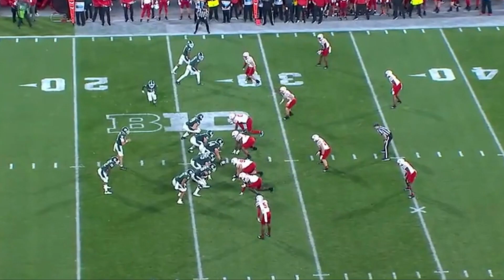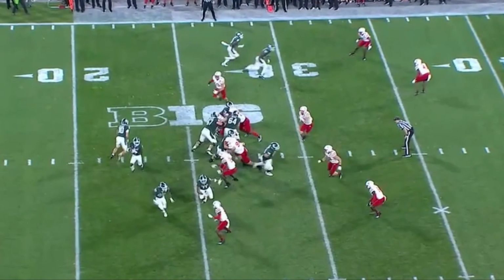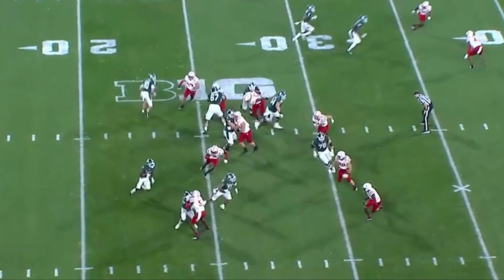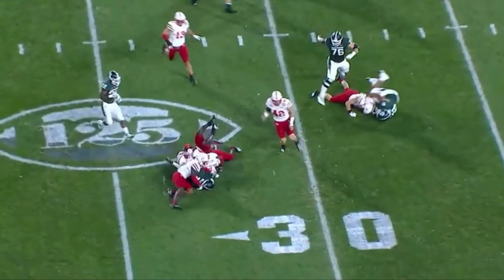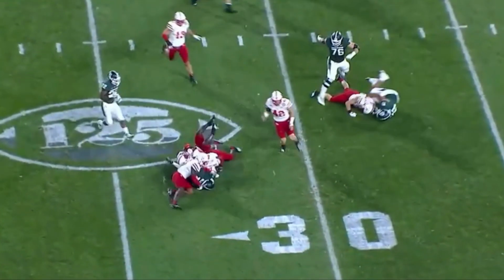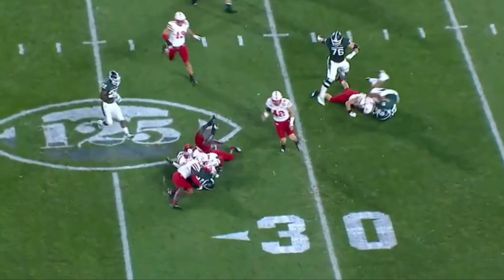Now, I talked about how Deontai Williams is at his best in the run game, and the last clip I showed him coming down the hill, and this play is similar in the fact that he's coming down to make the play, but what I like here is just his ability to move laterally. It's a fly sweep, wide receiver's getting it, he's able to come to his outside. Once again, he's right here on the left safety position, able to come up, get that outside contain, and then react to be able to make that tackle. And just his awareness as a run defender is evident in this ability to navigate, see the running back, or the wide receiver in this case, through traffic and be able to help make this tackle for a short gain.